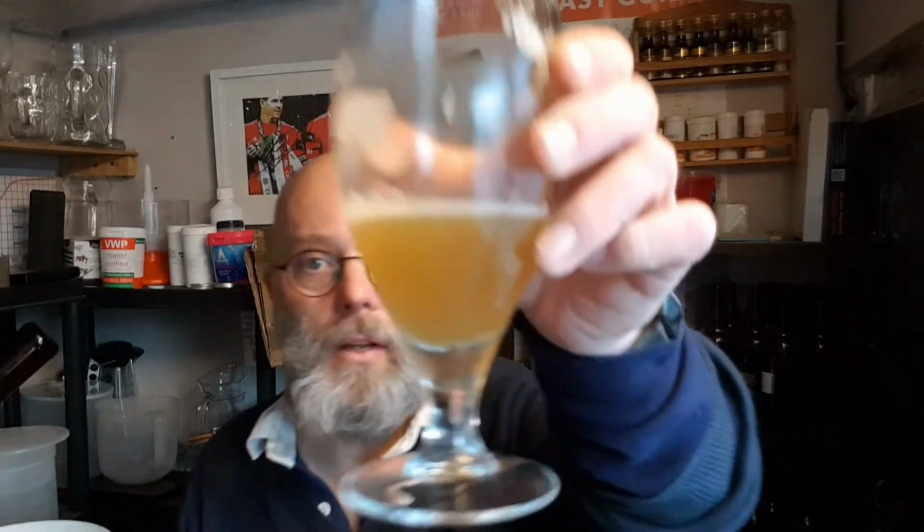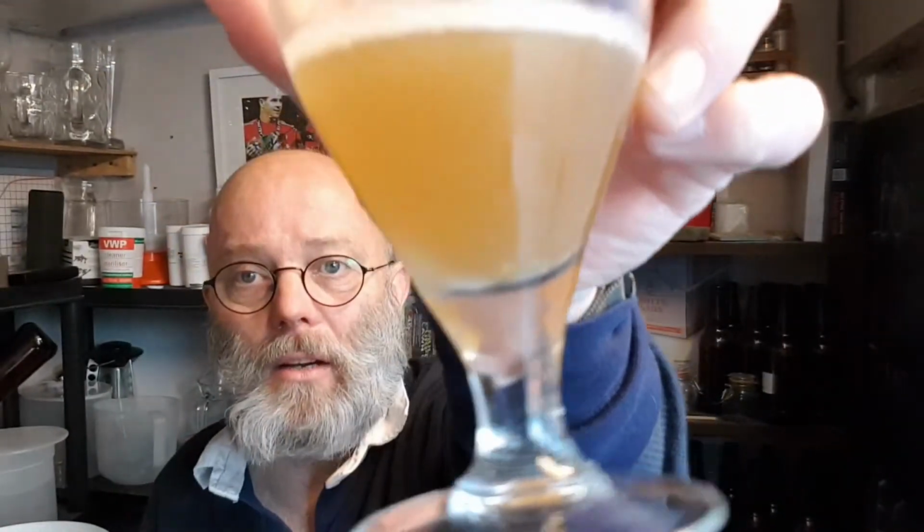Oh man, my God, plenty carbonated, I think, and it's gone down fast. That bit of hop matter at the bottom there. Obviously, this is the very first pour. This is the first I've even tried it. I literally put it on, left it, and came back to it this afternoon to sit here and have a chat and a drink. And that did not last very long at all. Wow. Yeah. So, where was I?